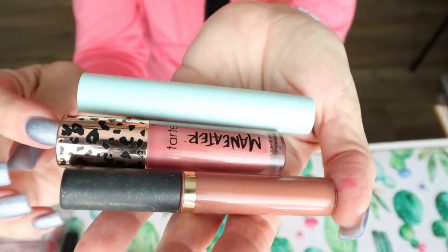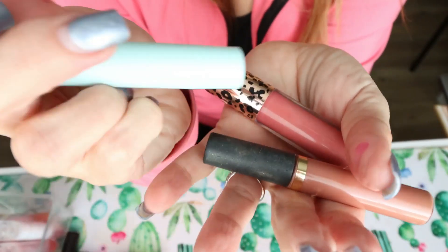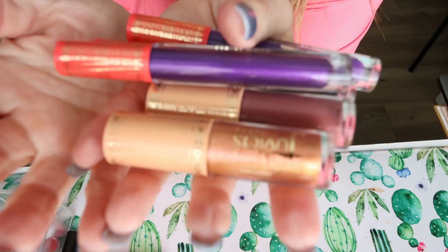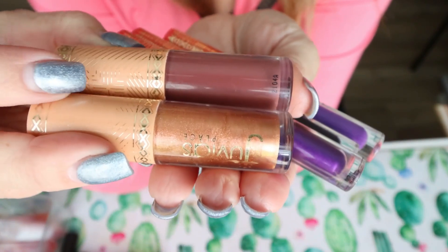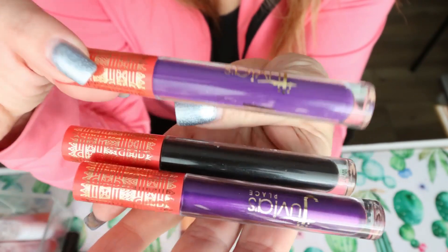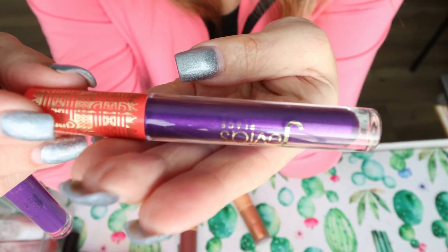Three products from Tarte, and I'm keeping most of them. I have my Man Eater Plumping Lip Gloss, which I love, and a nude shade liquid lip I really like. However, I'm going to declutter the Tarte by the Sea lip stick in crayon form — it's brand new but I'm never going to use it, so I'll pass that along. From Juvia's Place, I'm 100% keeping both glosses. Then for their liquid lips, I have two purple liquid lips in the same shade, so I'm decluttering one of those and also the black liquid lip — I wore it for a couple of Halloweens but it's probably past its expiration. I'll keep one purple liquid lip for Halloween.